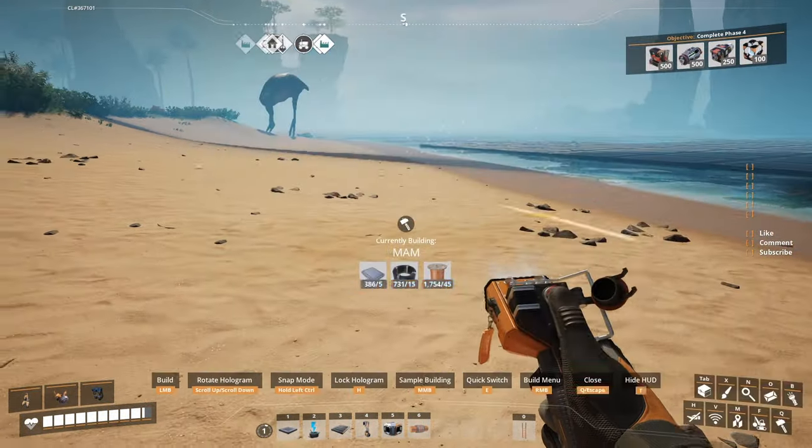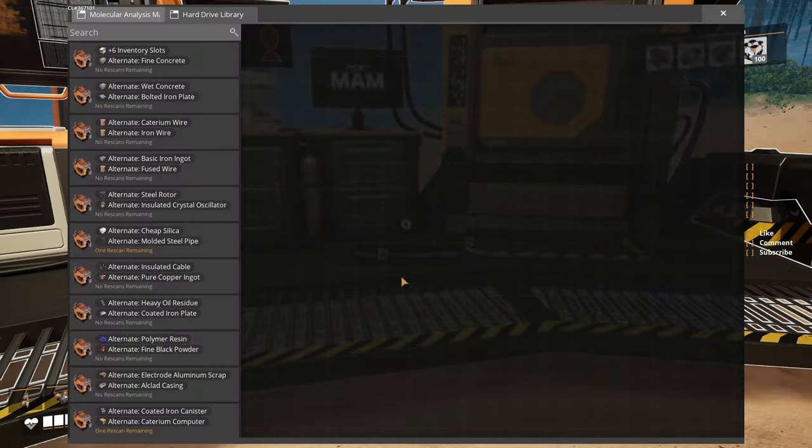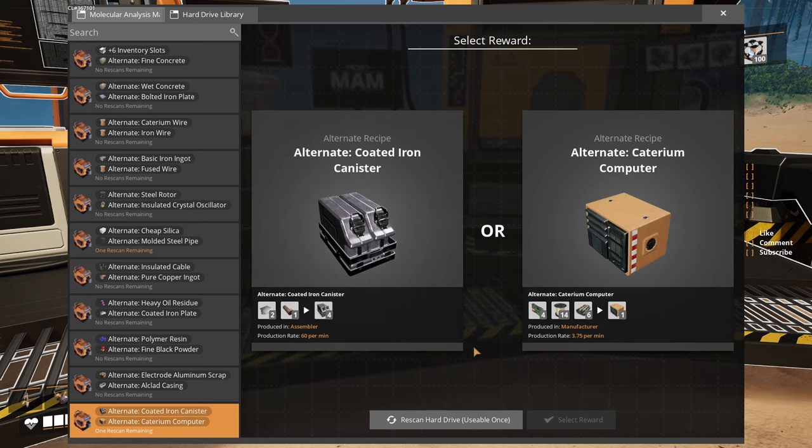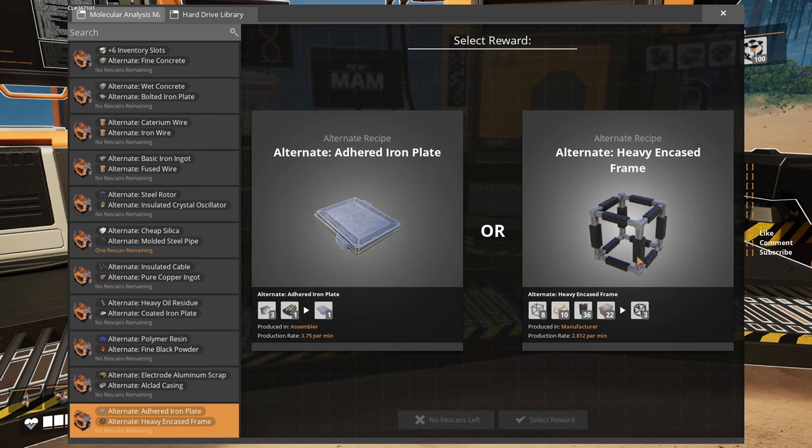What do you think about this? Let's see. The other hard drive. The results of our work. Man, this is getting filled up here. Coated iron. Nothing is good. I mean, that one's good. Rescan. Well, that one is just outstanding. Nevertheless, we are looking for a slappy alumina. We didn't get that.